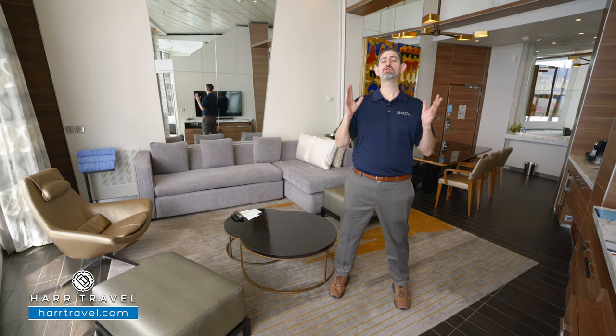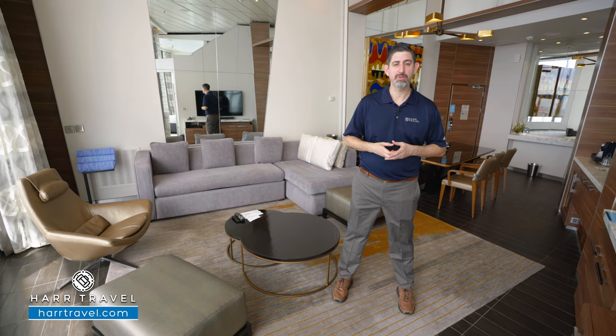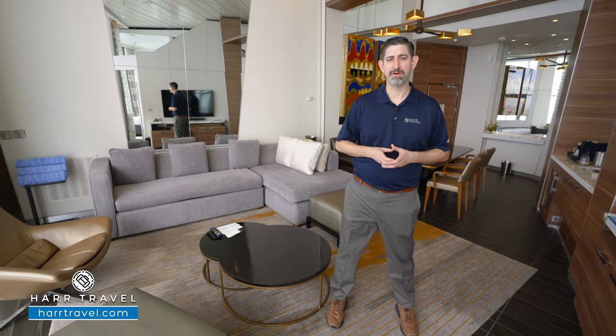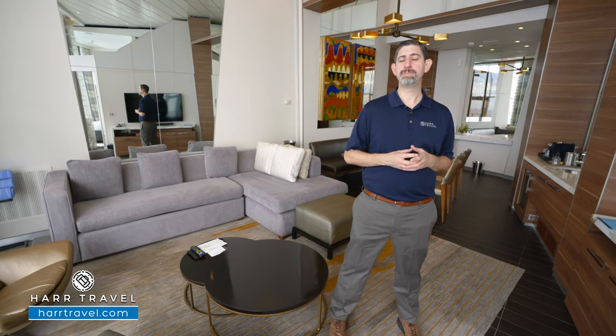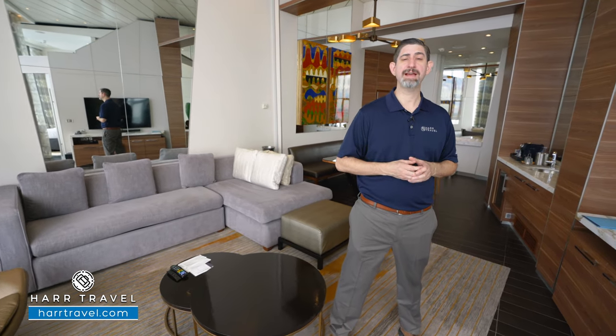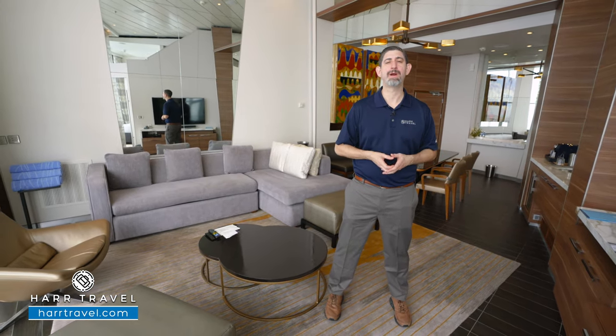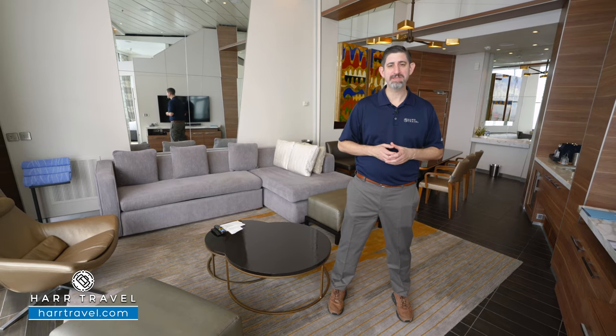Now, Star Class truly is the pinnacle of luxury with cruising. You're gonna get everything that Royal has to offer. You'll have a complimentary unlimited beverage package for each and every single guest. You're also gonna get the unlimited specialty dining package, one login for Starlink internet for every single passenger as well, in addition to prepaid gratuities, access to the suite-only sun deck, the suite-only lounge, and Coastal Kitchen, the suite-only restaurant for breakfast, lunch, and dinner each and every single day.